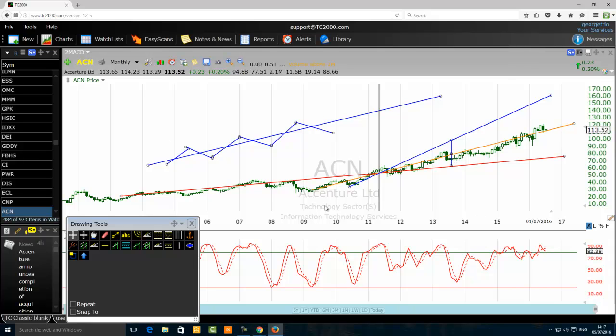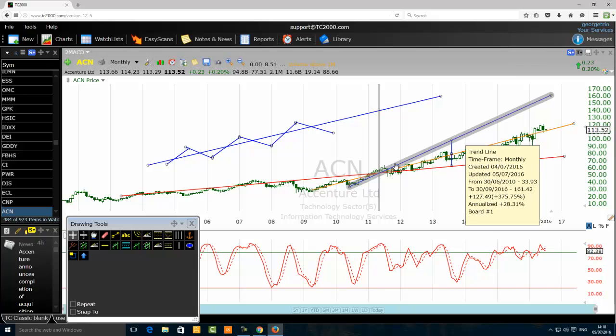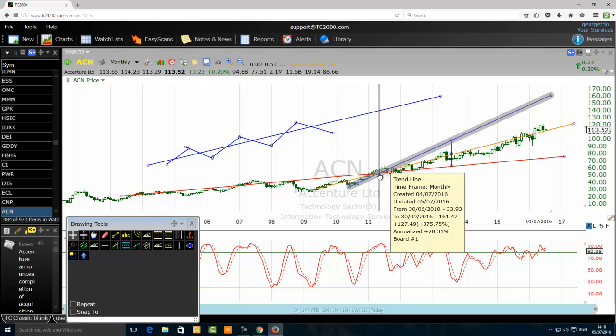The point I want to make is that we have first the red line, which was a dynamic equilibrium price level, a dynamic trend line representing a technical fair value for this stock, Accenture Limited, an American stock. Now we have a new dynamic trend line representing another dynamic fair value or equilibrium level for this stock. Those two lines form an angle. We project that angle directly on top of it, and we have a new trend line by connecting the intersection between the first two lines and the top of the projection right here.